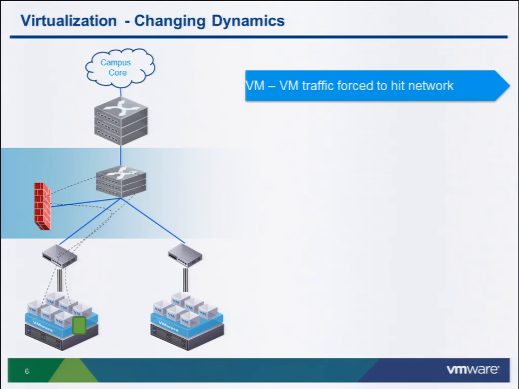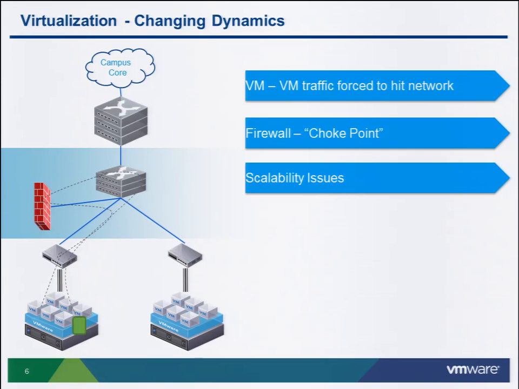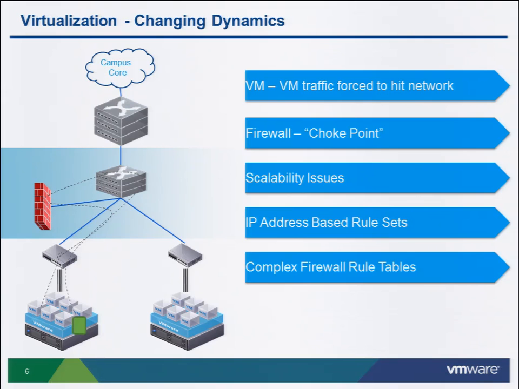So for VM to VM, ideally this traffic should not even hit the wire, because the destination VM is on the same host, and you could put controls right there. We are now forced to send the traffic to the firewall. The other part is that the original firewalls are now loaded with both north-south and east-west traffic, so those firewalls are becoming more of a choke point, both in terms of performance and scale, as well as in terms of the complexity of the rule tables you are enforcing in that firewall.